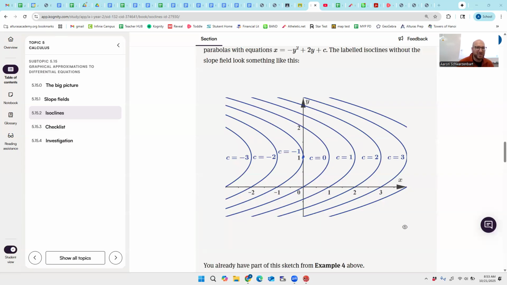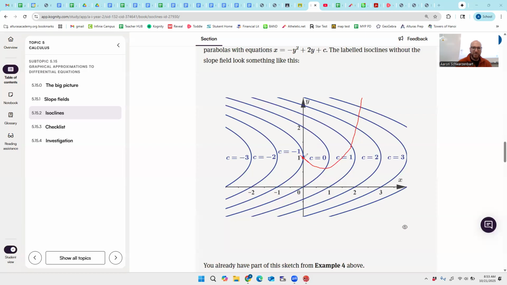I'm going to do a different color. So we know it goes down. It's negative 1 here. It's got to get to 0 here. It's got to come to 1. That's the part that's the same equation we just did. Now it's got to get steeper to 2, 3, 4.